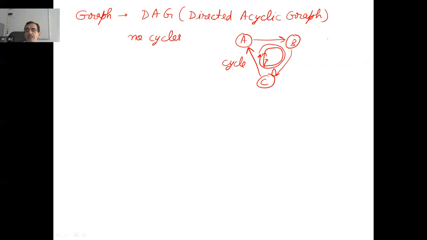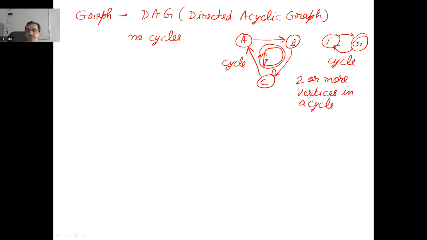Similarly, say I have F and G. From F to G there is an edge, and from G to F there is also an edge. So this is a cycle. Two or more vertices can be in a cycle. A self loop can also be a cycle, but we rarely bother about this. So this is what a cycle is.